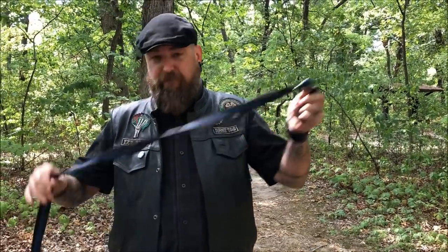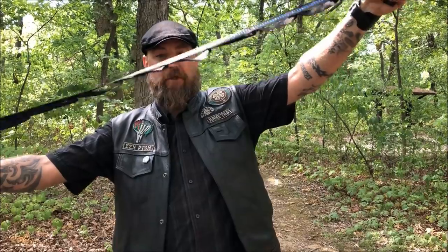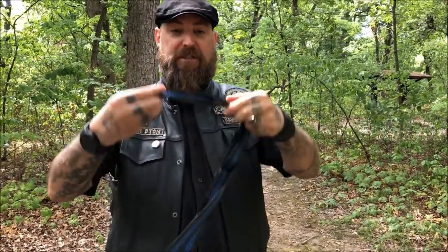You're gonna wanna grab one of your straps, find the end. This end here, you can see, has a whole bunch of little loops in it. That's where you're gonna actually hang the hammock from. But at the other end, you just have one solid loop right here.